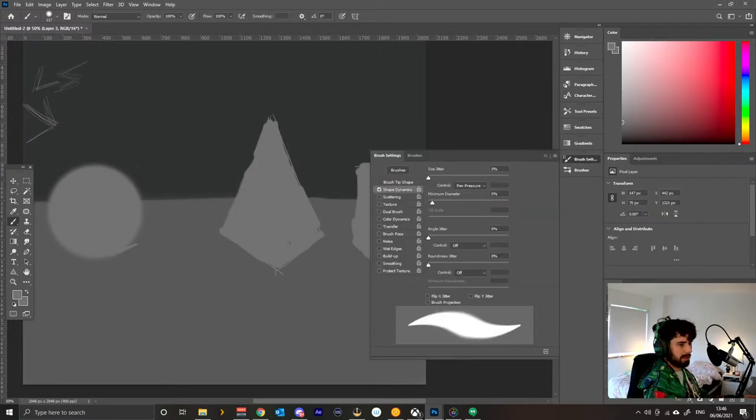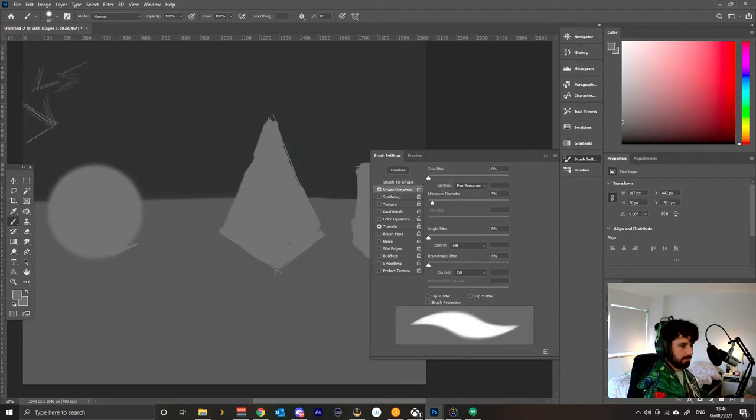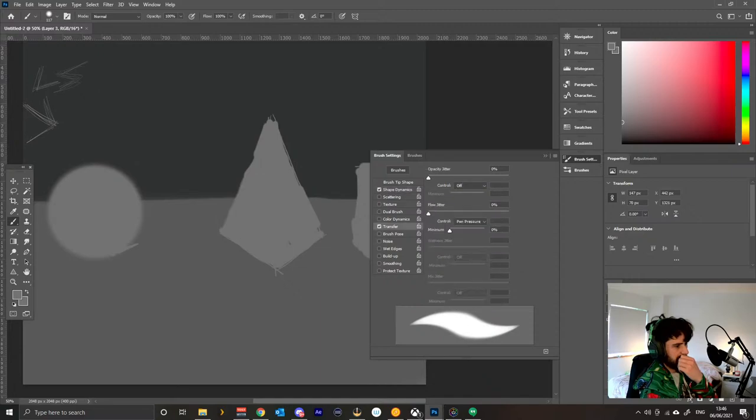Okay, can I have a second to think about the brush I want to make for that? Mm-hmm. Sure. You can, like, save your brushes as well if you like them, I think. I can, yeah. I just want to get good at making them on the fly. So I want the harder I push, the more flow I want. The flow is too much.